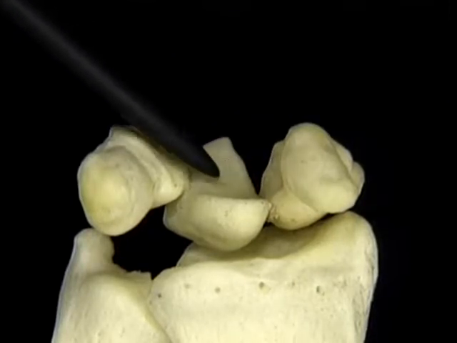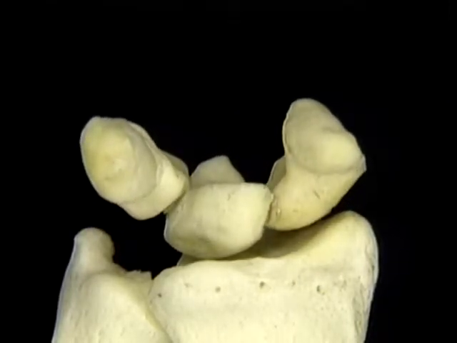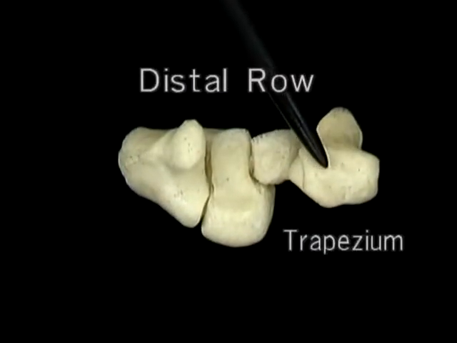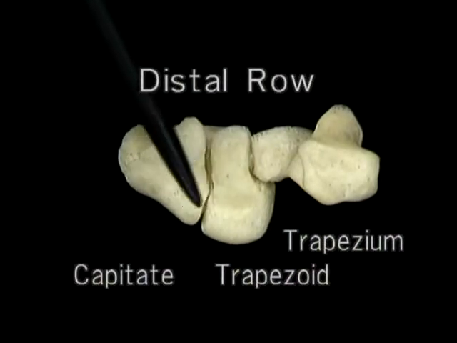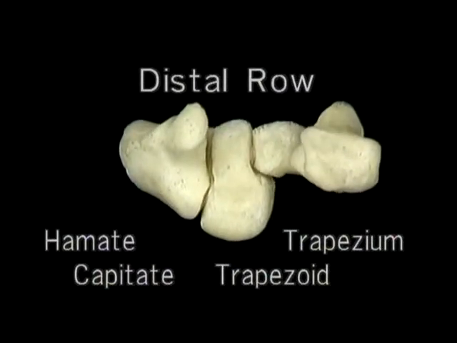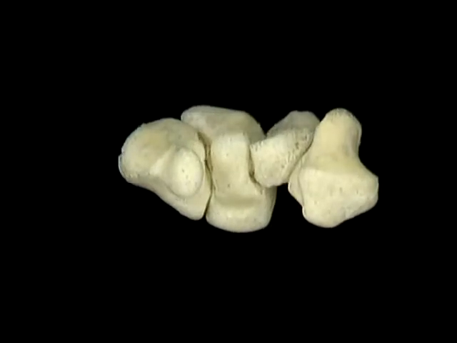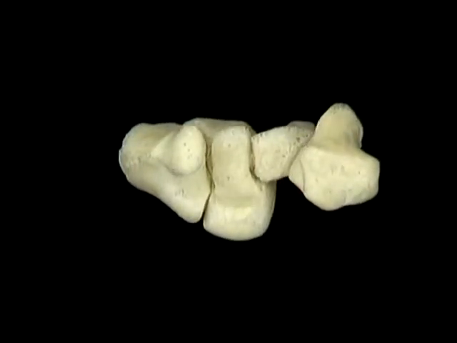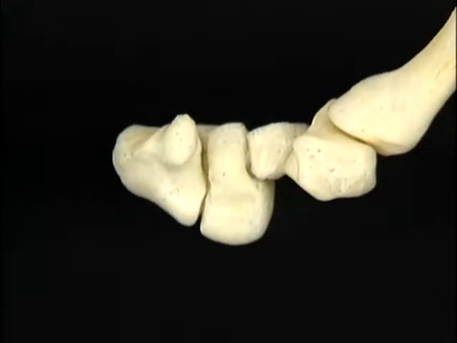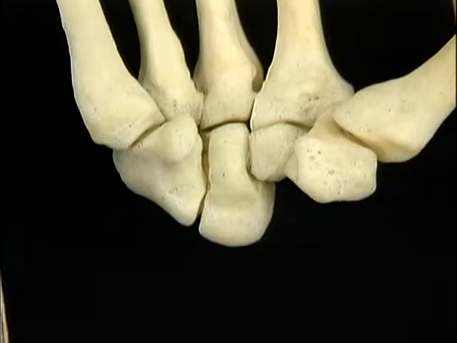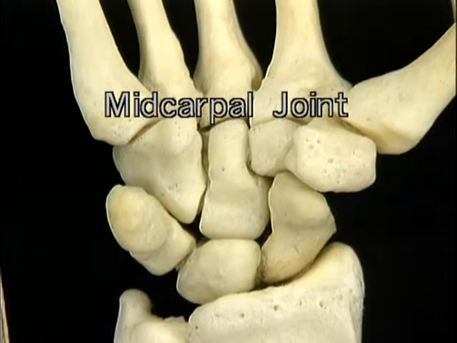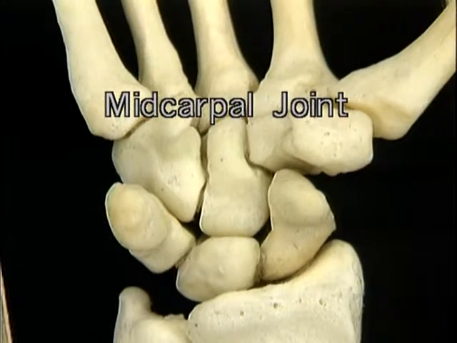The distal surface of the proximal row forms a deeply concave notch which the bones of the distal row fit into. The bones of the distal row are the trapezium, the trapezoid, the capitate, and the hamate. The capitate and part of the hamate project proximally. The bases of the five metacarpals articulate with the distal row of carpal bones. The first, the one for the thumb, articulates by itself with the trapezium. The other four articulate in a row here. The distal row of carpal bones articulates with the proximal row here to form the midcarpal joint. The projecting capitate and hamate fit into the notch in the proximal row.